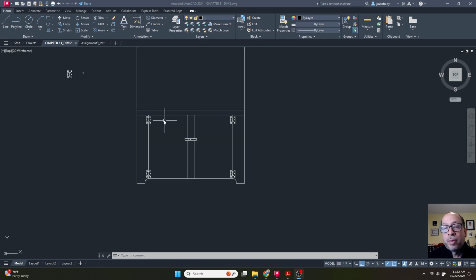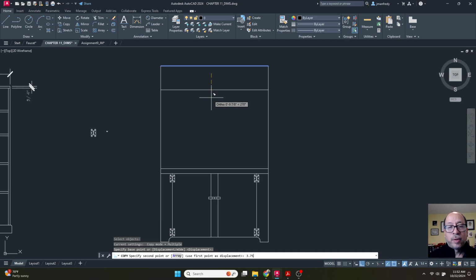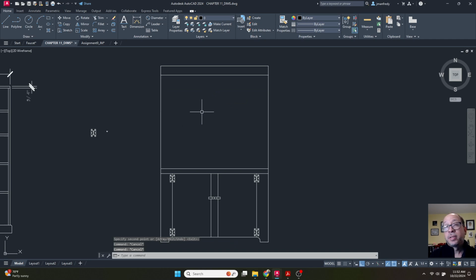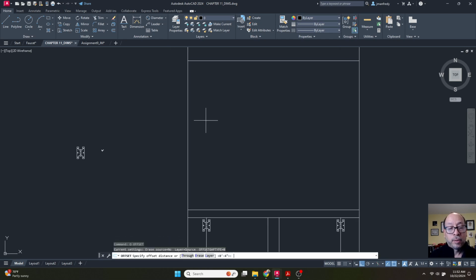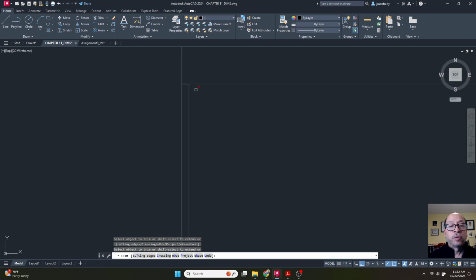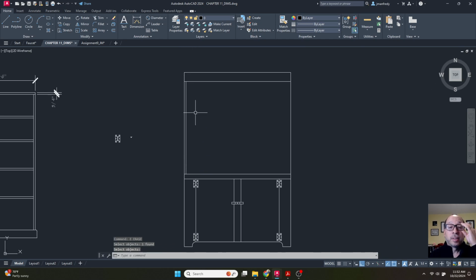So let's proceed with the top part of the hutch here. Here they're saying that the topmost portion is offset or copied. Let's do copy this time. CO is copy. Copy this straight down 2 3/4, 2.75. And so these panels on the side here are 3/8 of an inch. I'm sorry, 3/4 of an inch. So I'm going to offset 3/4 of an inch over here to the right, and then erase any parts I don't need. I'm going to trim this and trim this off here and erase this piece here. There's the side panel.